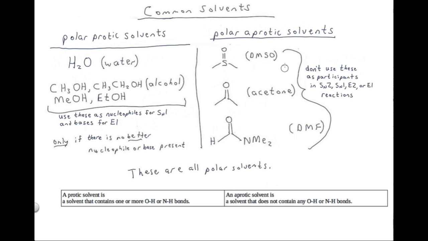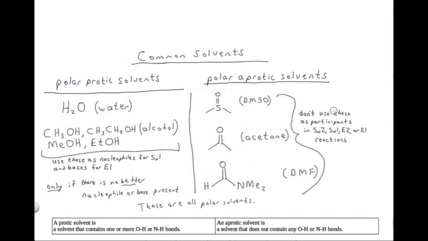Remember, we've already discussed that all of these solvents are polar because all of these solvents contain delta charges. All of these solvents are polar. Some of the solvents are polar protic, and some of the solvents are polar aprotic. Next, we have to learn how polar protic and polar aprotic solvents affect the rate for SN1 and SN2. Have you learned that? Do you know how polar protic and polar aprotic solvents affect the rates for SN1 and SN2 reactions? Well, here's the answer.